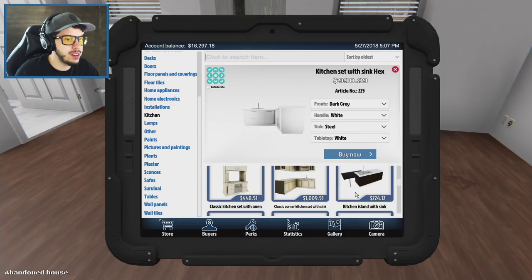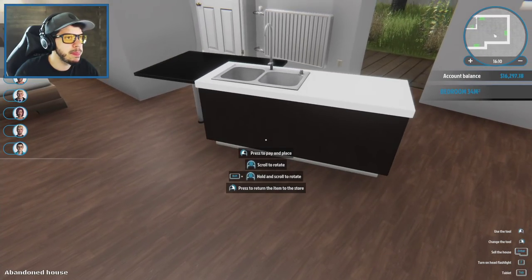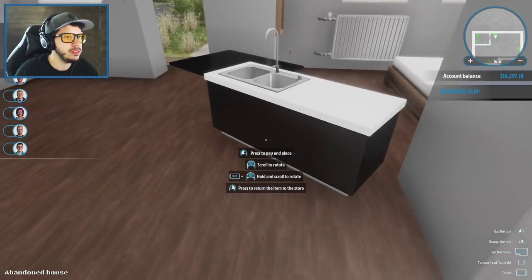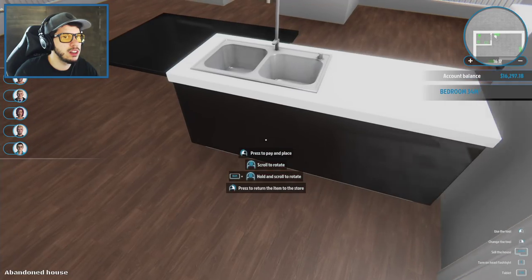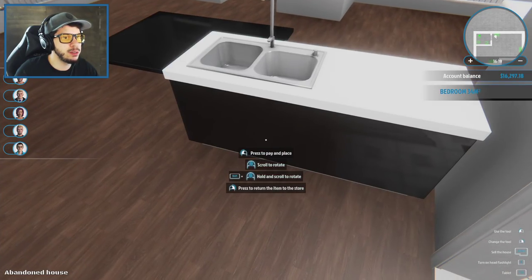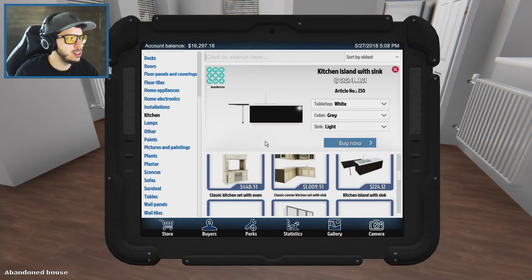There's a lot of different... Kitchen island with sink. Oh, that might be good. We did something like this here. And then that could also be the place that we eat, you know? So that's totally possible.